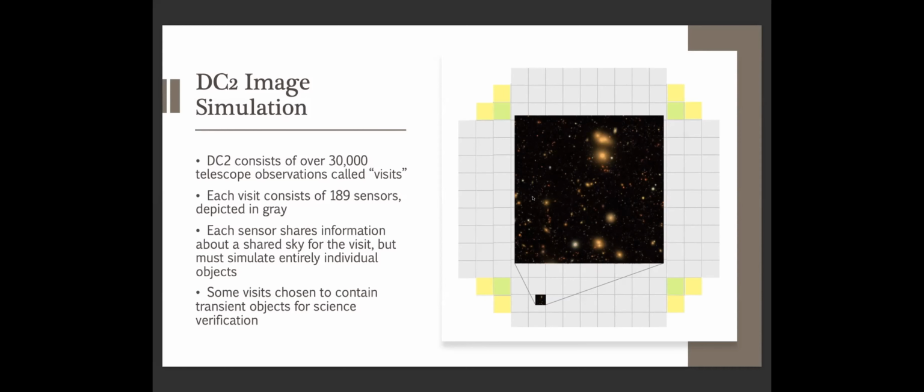And some object visits we come back to, and then we add all the transient stuff like supernovae and quasars that we need, but we simulate all the images with galaxies and stars and dust. And you can see what it looks like when we take 5 years of data and add it up and zoom it out so that you can actually see it. But that large inset square is the sort of image we're trying to get out of this, and that small inset square is how much space it actually is on a single sensor. So we're just simulating a massive amount of data here.